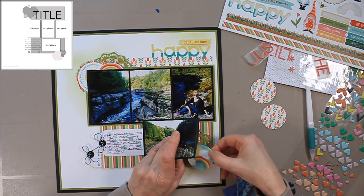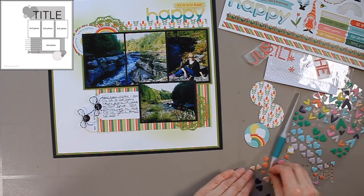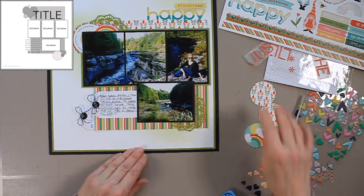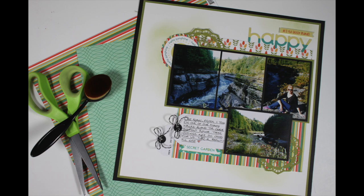I come in with that little rainbow again, but the blue is grating on me, so I remove it. But I come back in with those puffy hearts, decide, no, I'm going to keep it as is. Well, guess what? I still didn't like my page afterwards. Something was bothering me. So if you may notice, the rainbow at the top is now missing, and instead I put that banner at the bottom of the page which says Secret Garden. The rainbow actually had nothing to do with my layout.